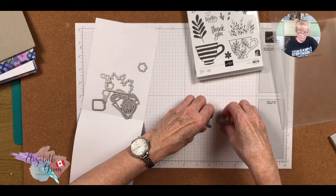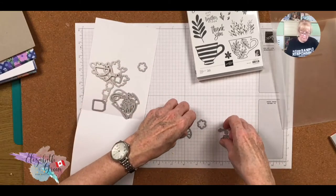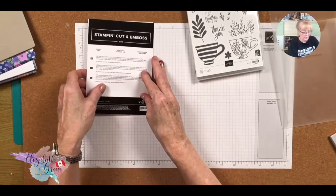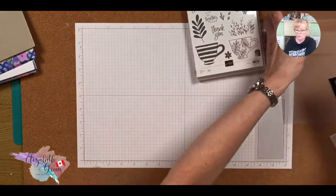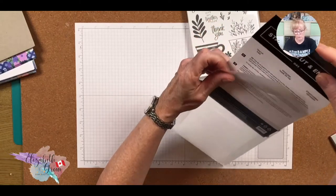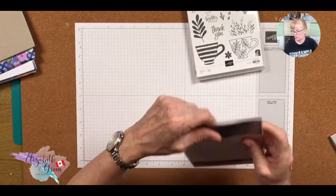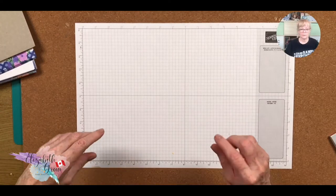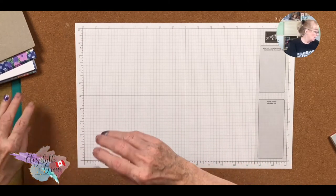Okay. We're getting to the end. If I don't put them back right away, I'm going to lose stuff. Well, like I've already lost the shaker elements.